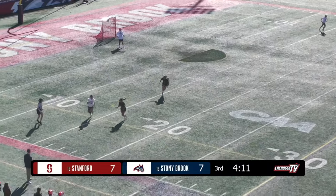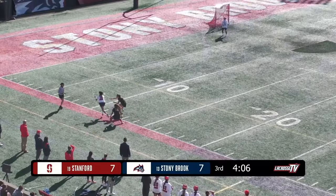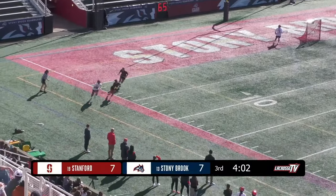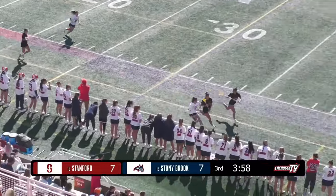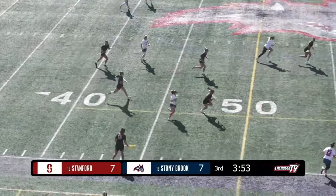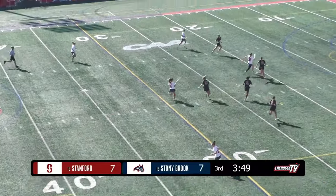Stanford kind of caught it in the middle there, turned around, went for a little bit of a Twizzler or a shovel shot, and she just stood tall, didn't fall for it, was able to make the save. This is a difficult ride here. You have to give kudos to Stony Brook's attack, making this really hard on Stony Brook's Rachel Rosenberg, trying to get the ball up the sideline. Yeah, great job by the Seawolves.